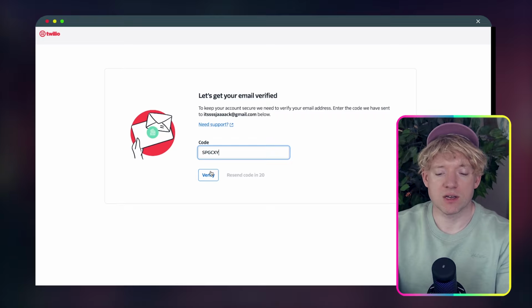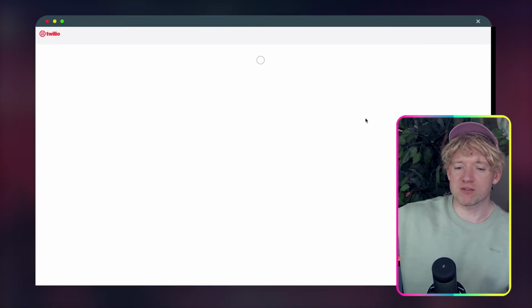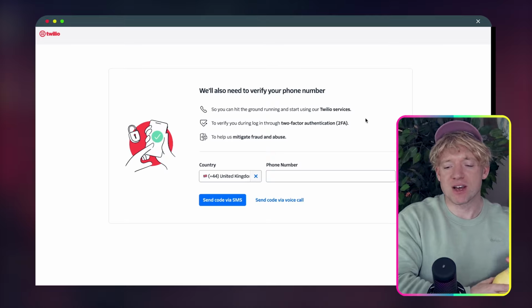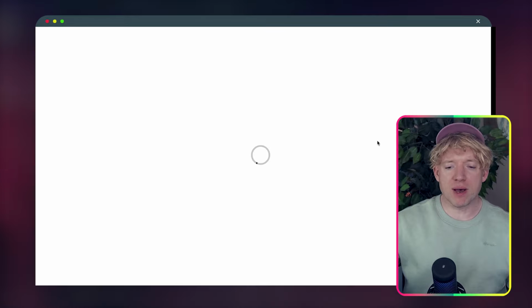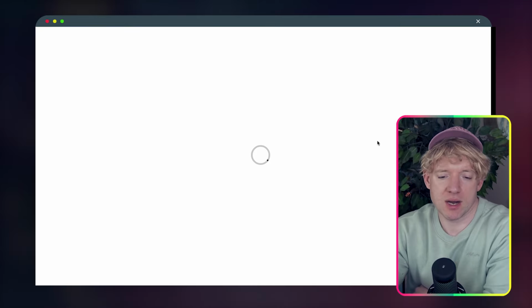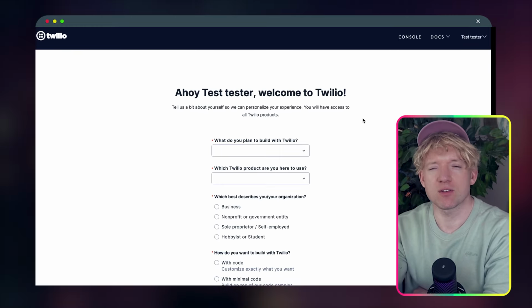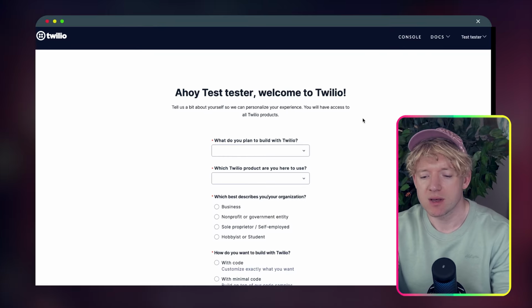You'll get the code, you enter the code, and we come through, which is awesome. We've been officially verified. Then it's taking us through to the homepage. Cool, once you've verified, it starts loading up in the background. This opens Twilio. There are a lot of great CRM systems, and there are many ways to do this. I'm just trying to do it in a way that you can experiment, have fun with it, and go nuts.